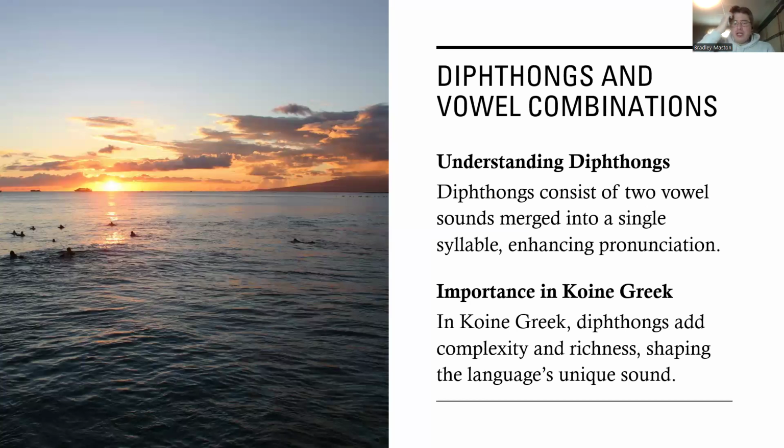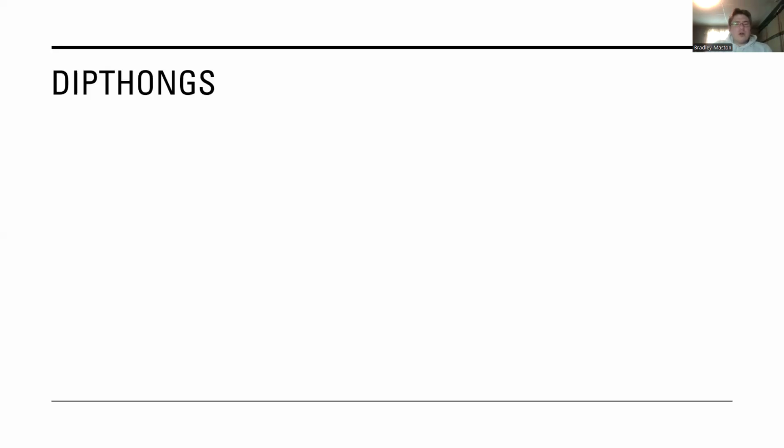So diphthongs are combinations of two vowel sounds that create a single syllable. If that's an unfamiliar word to you, put that on your vocabulary card list. What is a diphthong? A diphthong is a combination of two vowel sounds that create a single syllable. There are actually more diphthongs than we are going to deal with in this course. We're going to deal with the real diphthongs instead of the grammatical diphthongs. I don't want you to worry about that now, but I want you to be aware that it exists. So here are the diphthongs we are working with.